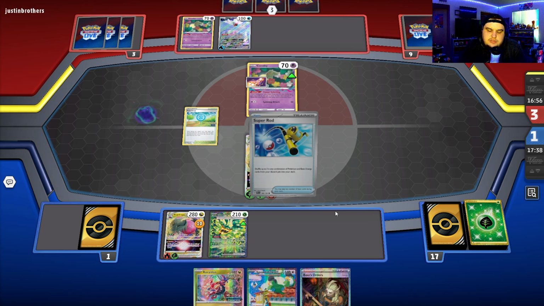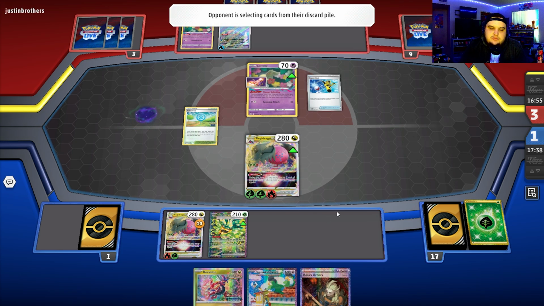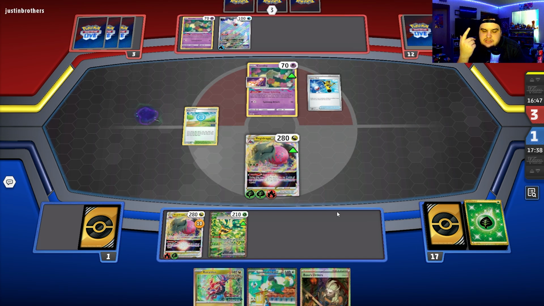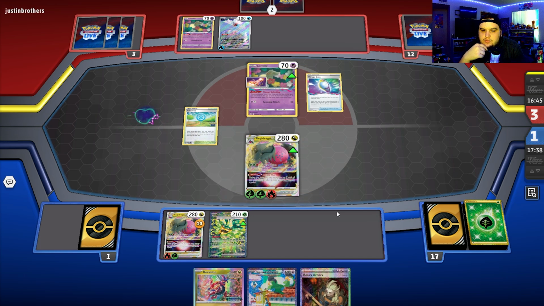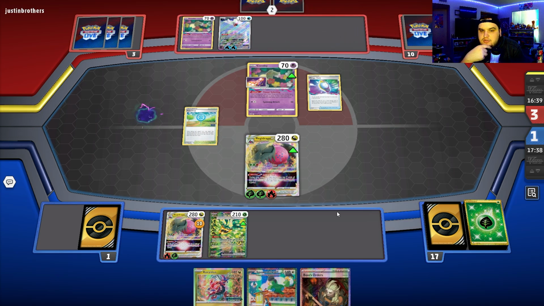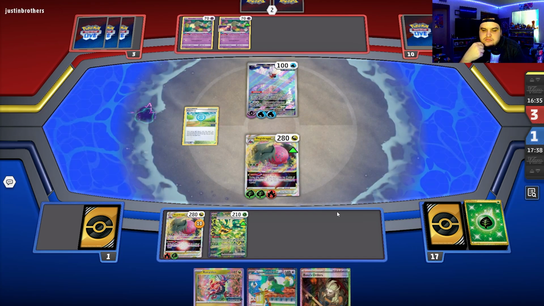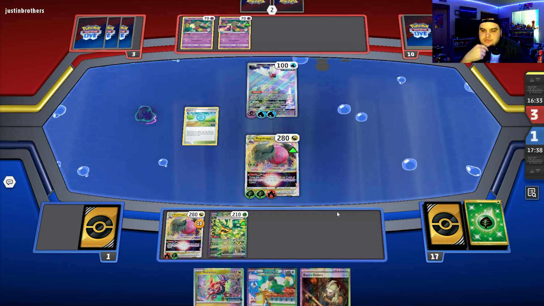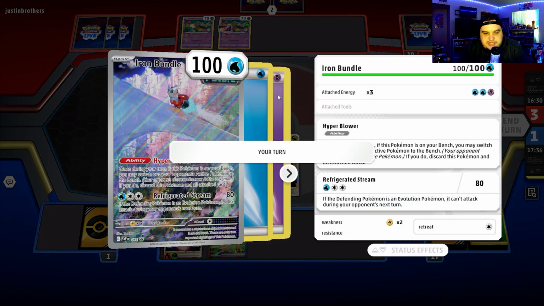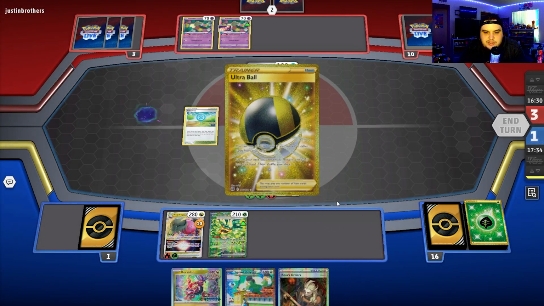So we are in a little bit of an awkward situation if the Bundle does come out, because it's going to do no damage to us, but we won't be able to attack unless we find another energy, because we somehow just found nothing off of that Iono. That's kind of insane. So yeah, they do no damage. We can't attack because we are an evolution Pokemon.